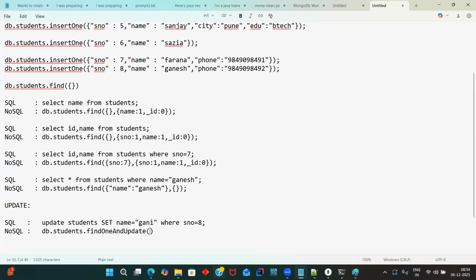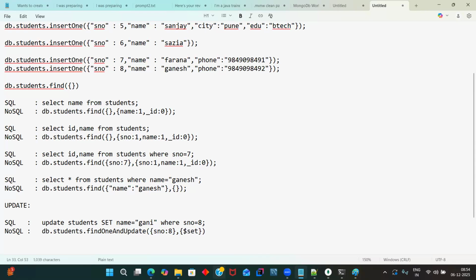Serial number colon 8. Serial number is equal to 8. Is the filtering part clear, guys? Now the second curly braces. Open with dollar set.